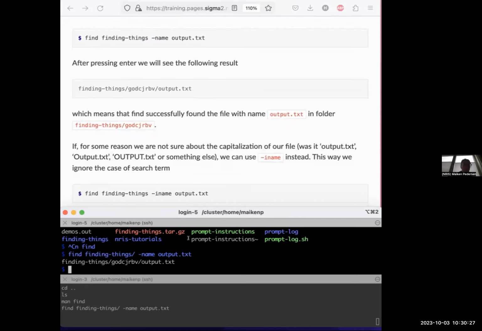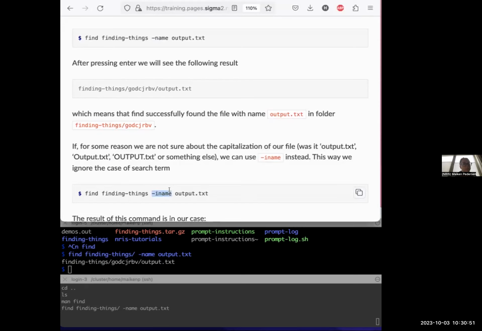Sometimes we don't remember if we wrote the file name with capital or lowercase characters. There's a way to search for the file no matter what, and that's by using the iname option.